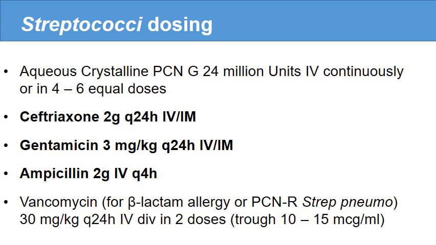Typically, strep are much easier to treat than enterococci, and they're more susceptible to beta-lactam treatment. Gentamicin, 3 mg per kg Q24. As I said earlier, it can be given as a single dose for strep, whereas for staph and enterococci, it's usually given in divided doses. Ampicillin, also given as a high dose, 2 grams every 4 hours. For vancomycin therapy, because we're dealing with strep, you can target a relatively lower trough of 10 to 15 micrograms per mL. Typically, vancomycin is reserved for penicillin-resistant strep or for patients that have severe beta-lactam allergies.